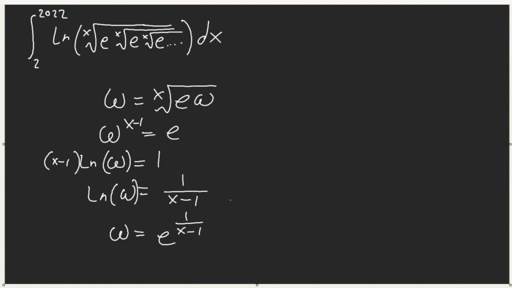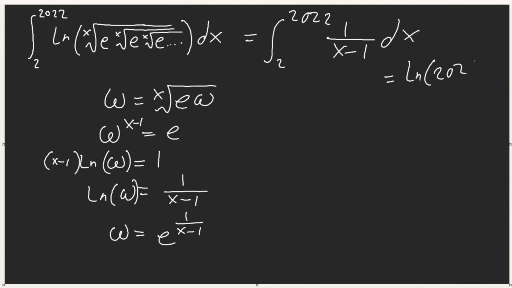Okay, cool. So in that case, what we have is this integral is equal to, let's see, this is ln. This is all happening inside ln. So we actually have this as our integral. Okay? And so now our answer is equal to ln of 2021. Alright? Another way we can solve it.